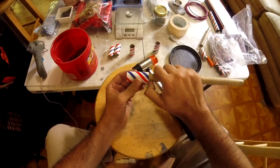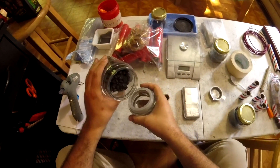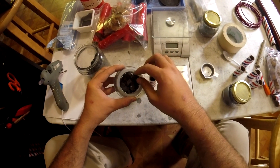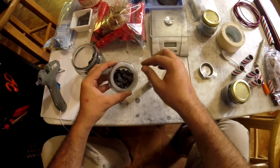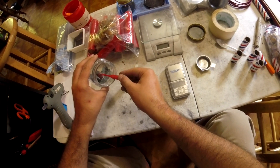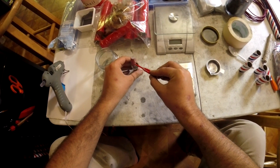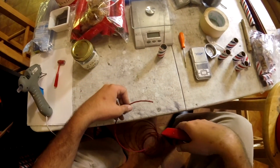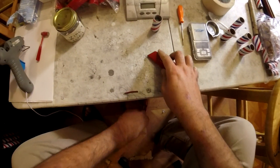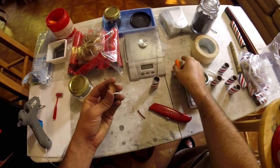These perform really well when you're looking to get loud noise. We've got about a half-inch clay plug on the bottom, and I'll be capping the top off with a half-inch hot glue plug. Here are the stars I'm going to be putting in. My worry is that the flash powder in these thick tubes will build up so much pressure before it bursts that it'll just blow the stars into powder. If that's the case, we're going to retry this in just a few days with some thinner paper shells, which shouldn't build up nearly as much pressure.